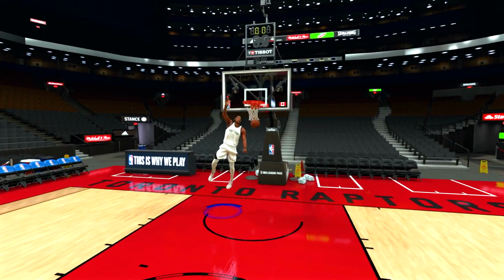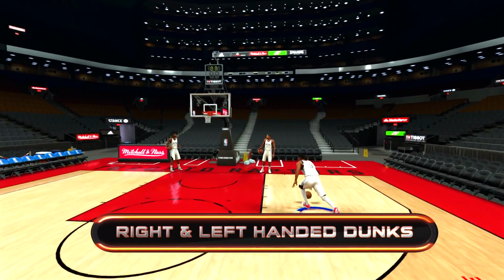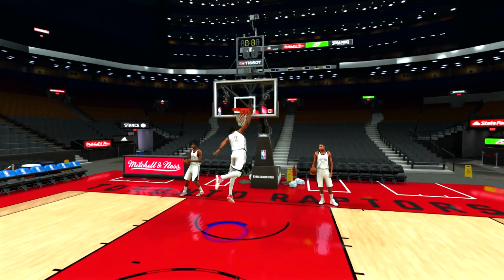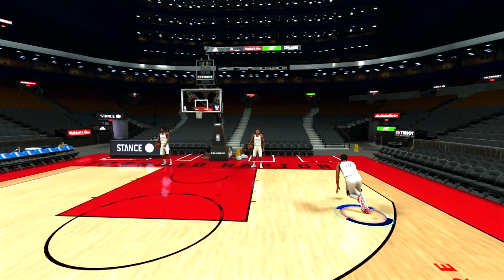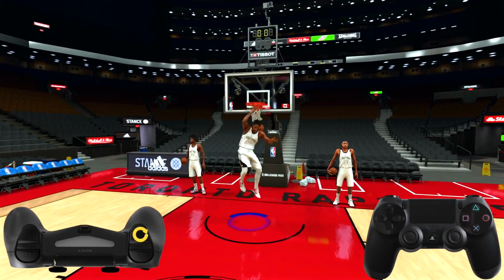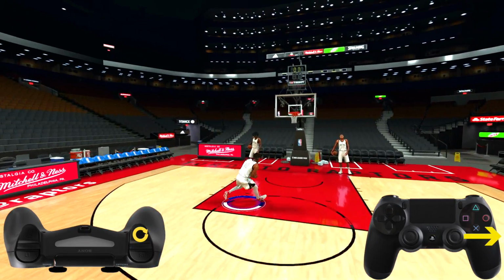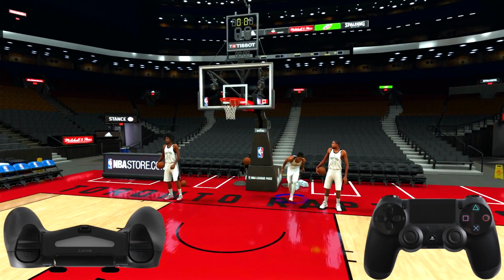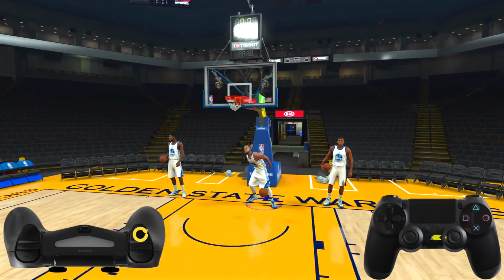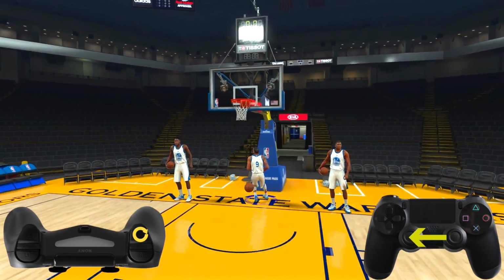Now we're going to take a look at DeMar DeRozan dunking with his right hand. Since 2K16, the devs allow you to dunk with your right or left hand. In order to dunk with your right hand, hold the sprint, RT or R2, and move the right stick towards the right of the basket. Here I'm using Andre Iguodala and I'm forcing him to use his left hand. Simply move the right stick to the left of the basket.